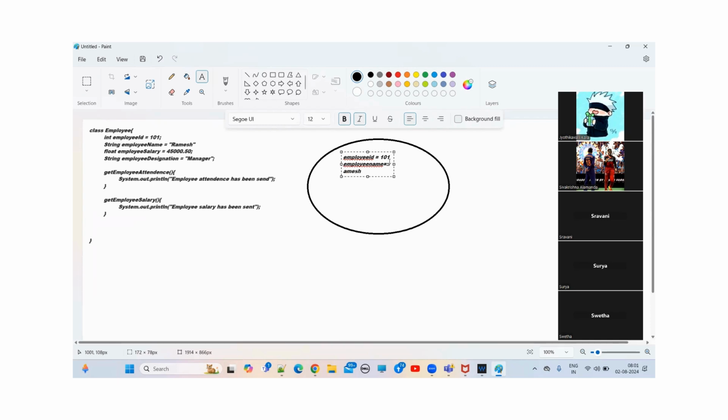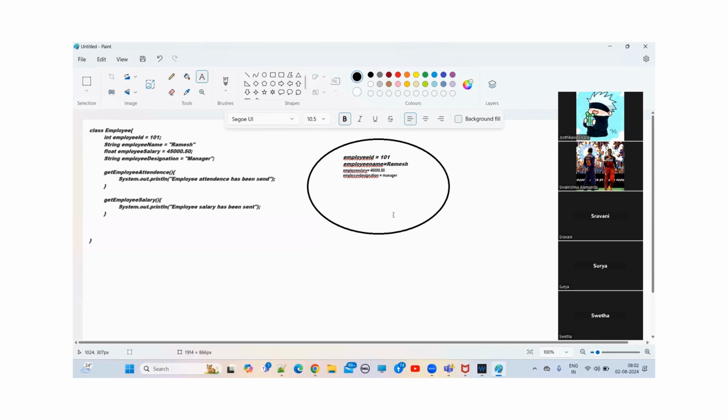Ramesh. Next one, employee salary. What is the employee salary? 45,000 point 50 paise something. Next one is employee designation. Manager.